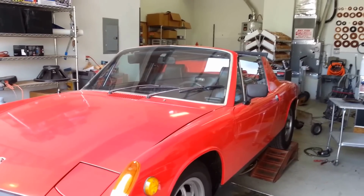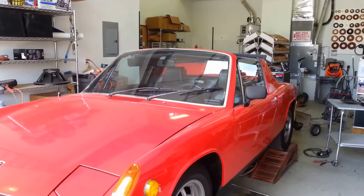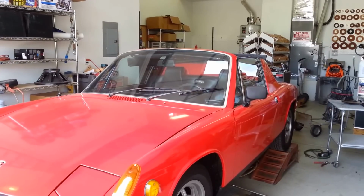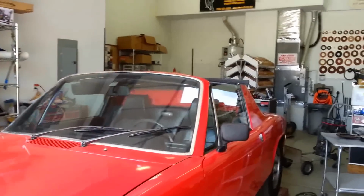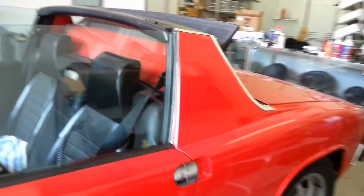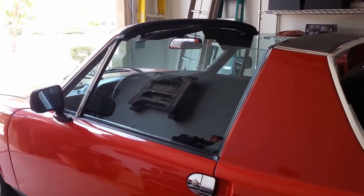Obviously it's 41 years old and there are little things to replace on it, and I'm working on some of those now. There was some weather stripping. I put in one of those fancy new fuse panels with the blade type fuses, which makes life a lot easier. I haven't done a great deal of stuff to the car, but obviously weather stripping and different things like that. If you've looked at the last videos I had, you'll see that this car is definitely in better shape than what I had, and I got it for a steal. I'm very, very happy with the purchase price.